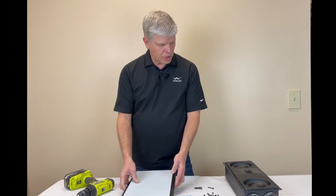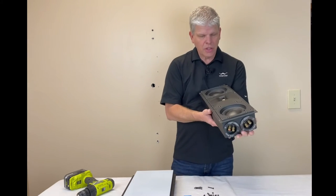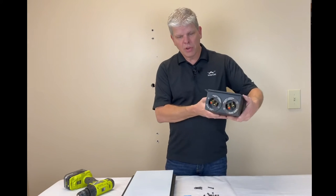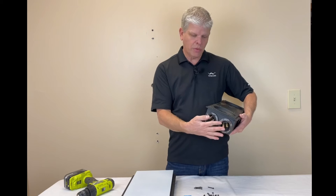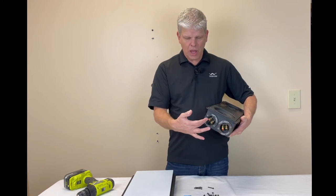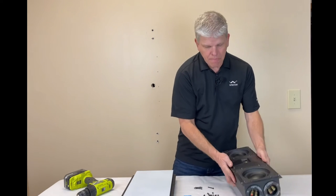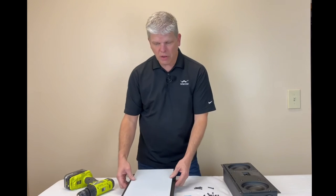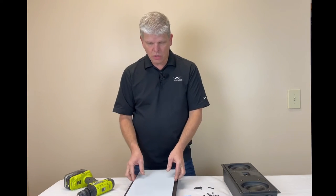The particular speaker we're going to install today is a P20i. You can see we've got two woofers and our planar driver, with the inputs on the bottom. The P20i, like the rest of our Sage product, is a bi-amped speaker, so it uses a high-pass and a low-pass input on the back. The speaker itself doesn't mount into the wall — the speaker actually mounts into the UniGrip bracket.